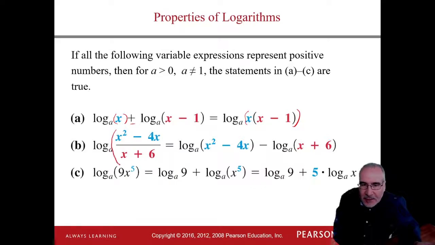Okay, so we've got this one. This is division of two things. We can change it to subtraction of the two things. Notice two logarithms split off. And then this one, the 5 can come down in front. And it can also, I guess they split it first. Yeah, actually it can't come down here. And the reason it can't is because that 5 is not on the 9. It's only on the x.